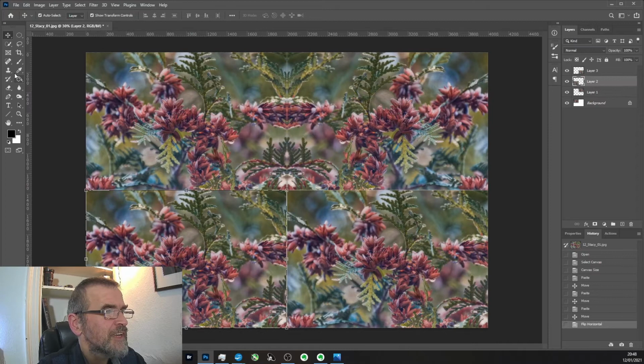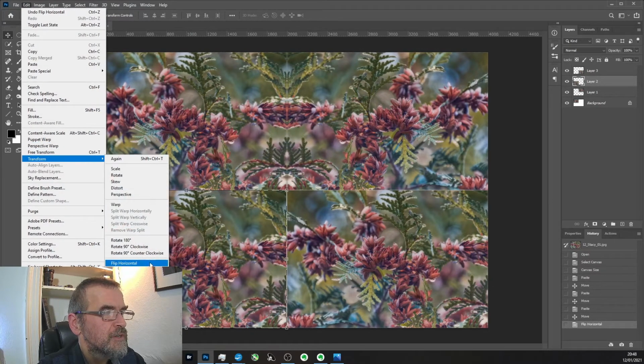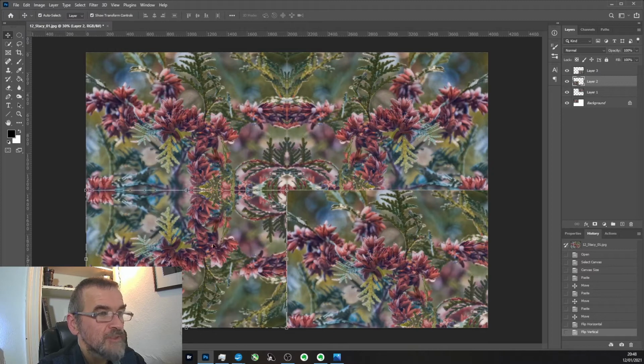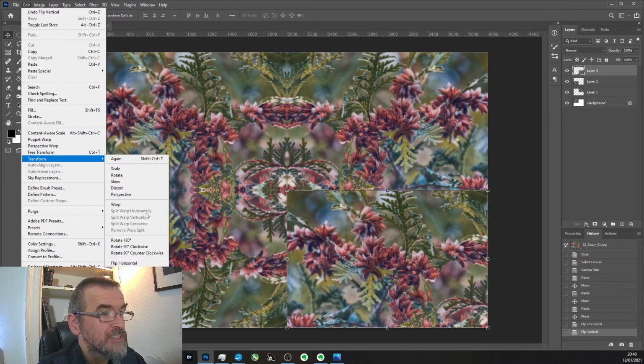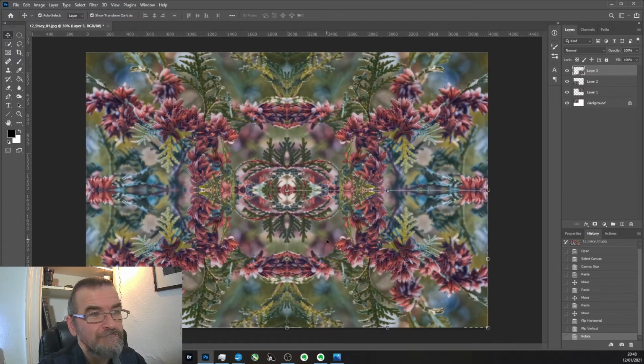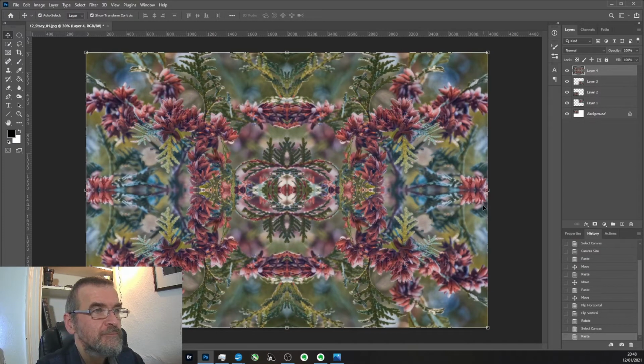So let's go down here, and with this one I will Edit, Transform, Flip Vertical. So that's now with this one, and then this one needs to be flipped horizontal and vertical, or actually I think that just means you rotate it 180 degrees and it fits in. So now if I select all, copy and paste, you can now see we've got this sort of effect.